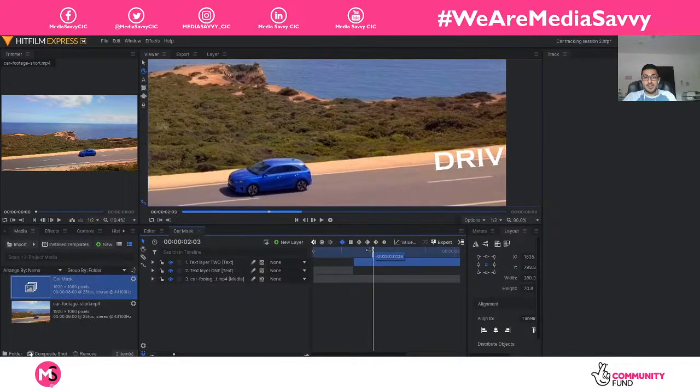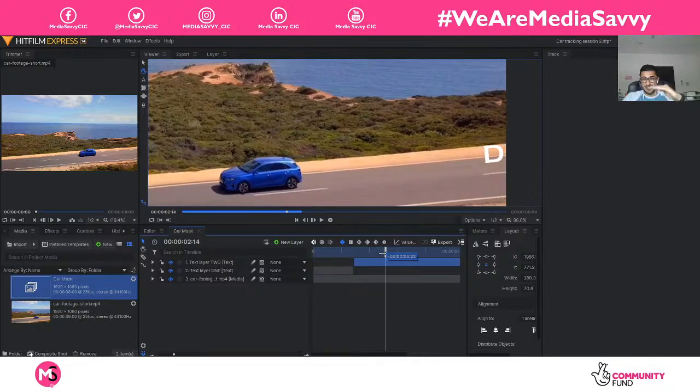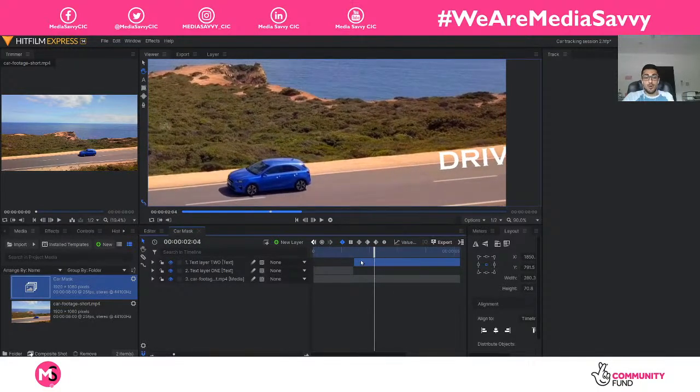The tracking, it's pretty good. It gets to about there and it jumps a little bit. So if I scrub through slowly, you can see it does a little bit of a wobble, but I'm pretty happy with that, to be honest. Like I say, if you weren't happy with it, you could go back in and retrack it and try and get your tracking points to be in as straight a line as possible. Remember, you can edit each one and you can do it frame by frame as well.